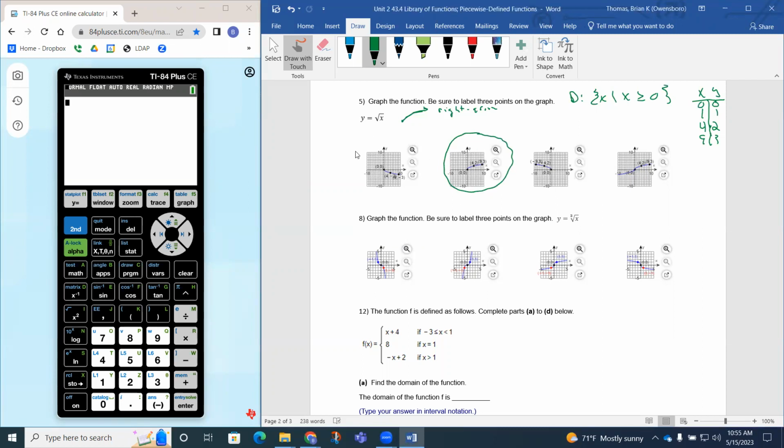Again, if I want to verify it as well, I could use the graphing calculator, hit y equals. The square root symbol is above the x squared. Notice how it's in little blue. So I have to hit the second x squared button and put x in. If I hit graph, notice how it kind of mirrors it off, very similar to the one we just graphed as well.